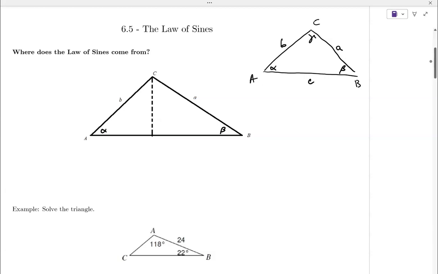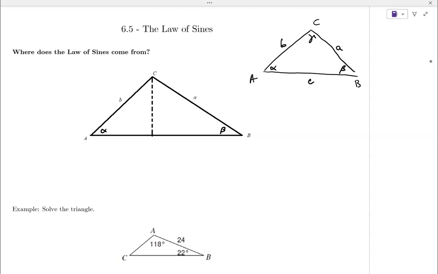Right now, I've got four letters: A, B, alpha, and beta. Let's assume that we were given three of them and we wanted to figure out the fourth, and we need to figure out some way to do that. That's our goal here, right? Maybe I was given A, B, and beta, and I need to figure out alpha. Or I was given alpha, B, and A, and I need to figure out B.